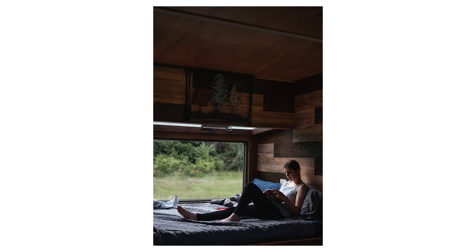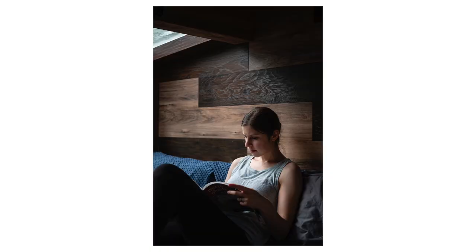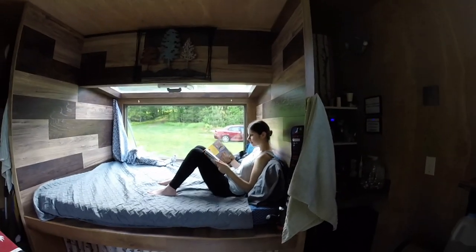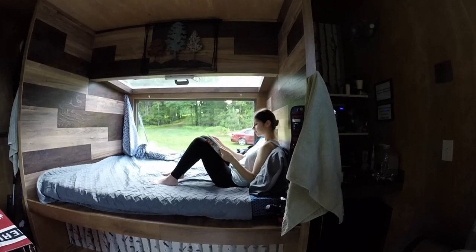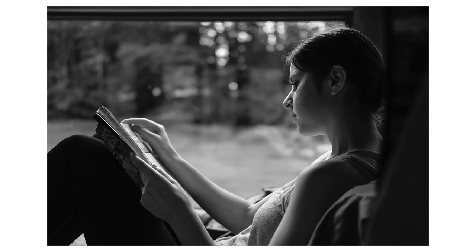This one here is one of my favourites — it just looks really relaxed. I did Photoshop out the car; if I hadn't told you, you probably would never have noticed it. Getting in a little closer, I think I started to make her feel a little awkward. I took a whole bunch of portraits here but this one was my favourite. I cut her toes off there which really annoys me, but I quite like this one — I like the soft light coming through and the gesture with her hand.